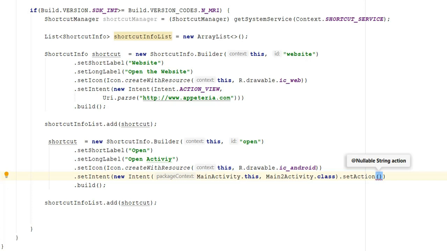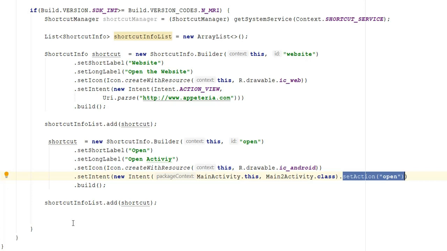So we need to call this method called setAction, and here you need to pass the custom action which we are performing here. So we'll say open. Not only creating the intent is enough, along with that you need to set the action, or it will give you some runtime error when you execute without adding the action to your intent. Okay, now the shortcuts are ready.